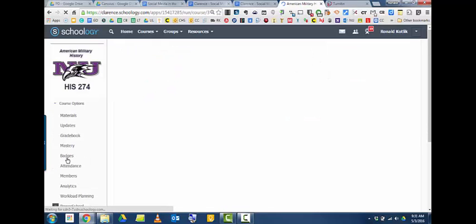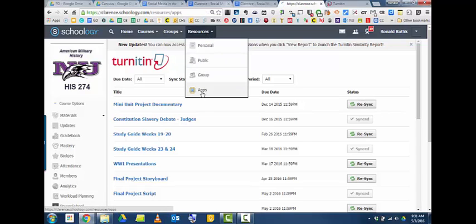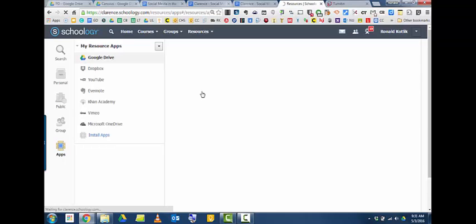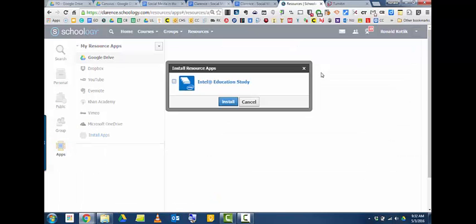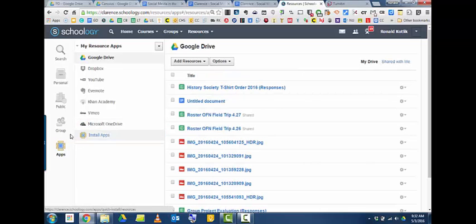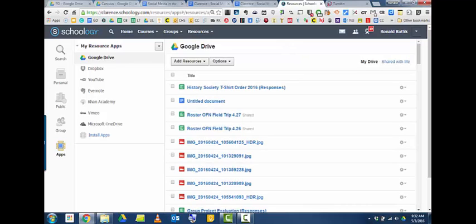Now Turnitin is an app. So you're going to have to add this app to your Schoology page. I talked about adding apps in the previous videos, right? But this is an important thing of adding your apps into Schoology page. Okay, so again, just to refresh that, if I go to resources, I go to apps, and these are all the apps that I have in here, and you can install apps. So I can go to install apps, and well, I don't really want that particular app, but it can go through and look through all your apps that you have installed here. So that's an important thing to go through.